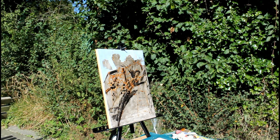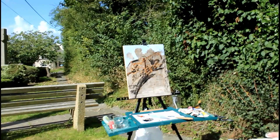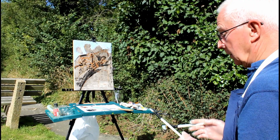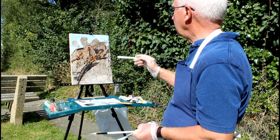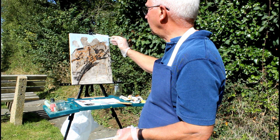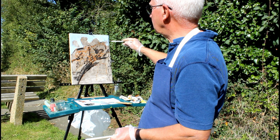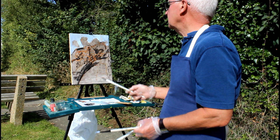How goes it, Mike? The paint seems to be taken to the surface, so that's okay. Do you notice much difference to canvas? I noticed when I was sketching it out using a size six brush with burnt sienna, I could draw quite easily — there's virtually no tooth at all on this surface, so the brush runs along quite easily. Almost like whiteboard pens on a whiteboard — similar sort of slick feeling. So I can be quite loose with it.